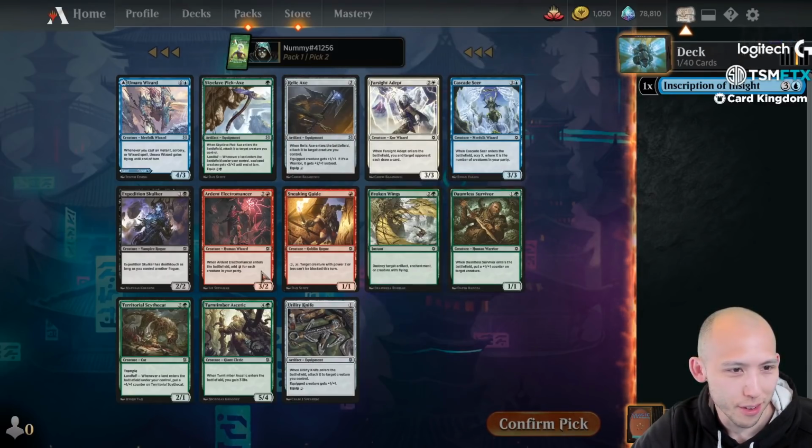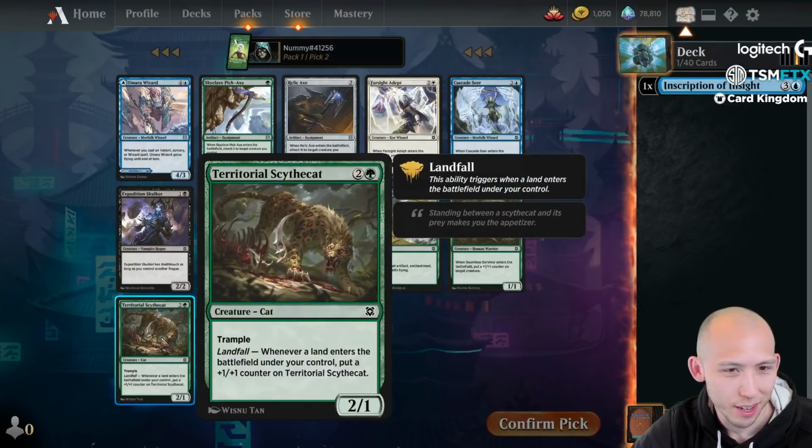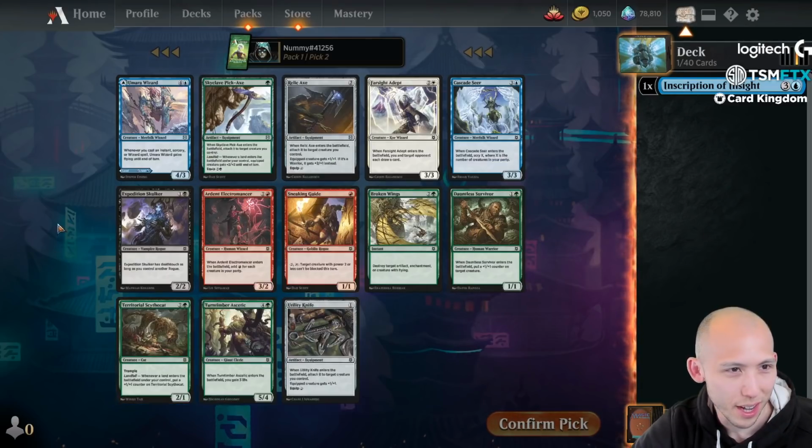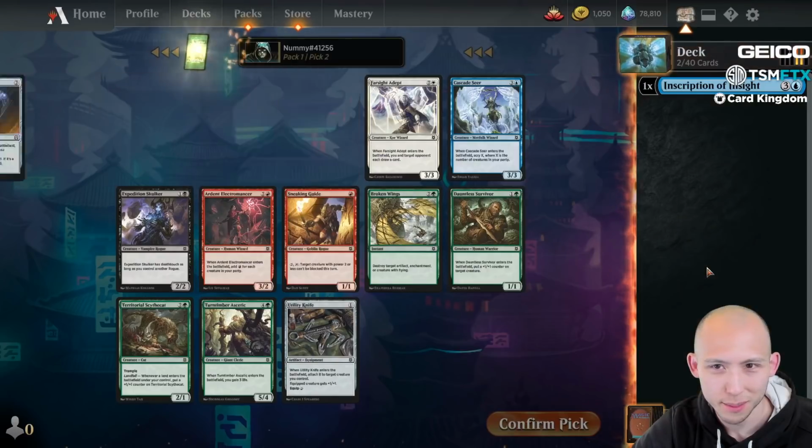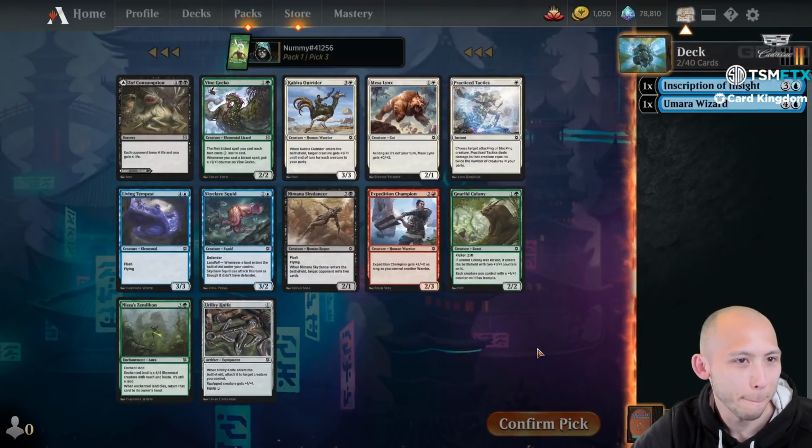What else do we have here? Territorial Scythe Cat was fine. I think we'll just take the land spell out of this pack over basically nothing. Not really any cards you really want to first pick here, so that seems fine after taking the blue card.